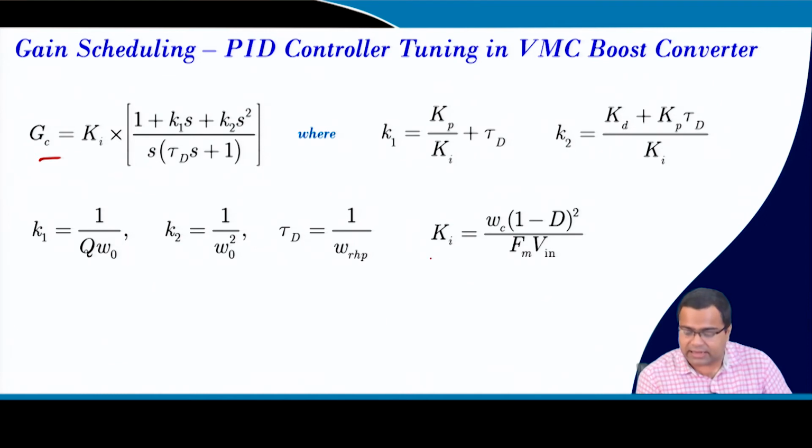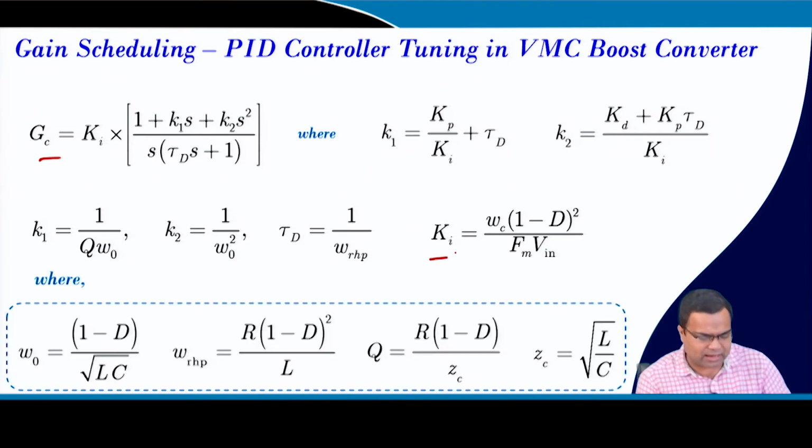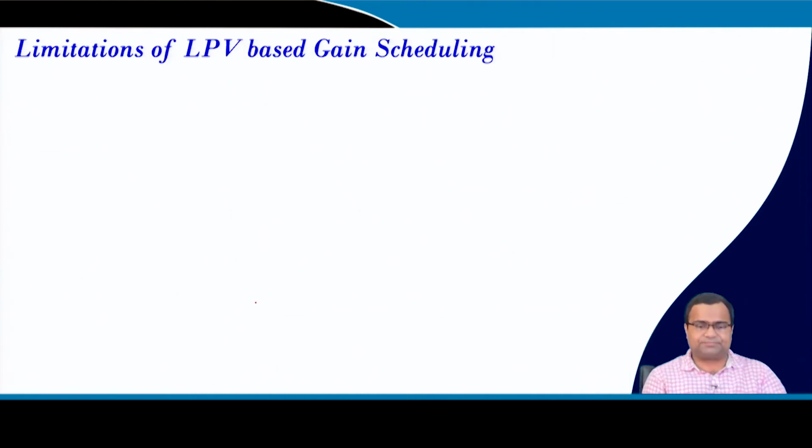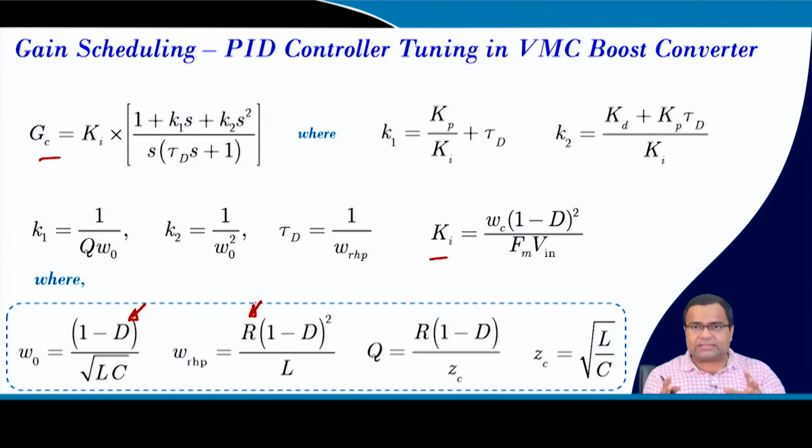Okay. So, the gain scheduling summary, we have a controller where the parameters we have already discussed, and the integral gain can be obtained, and where all the parameters informations are given. So, we need to update the controller gain when the duty ratio and the load resistance or other load current changes, and that we have discussed.